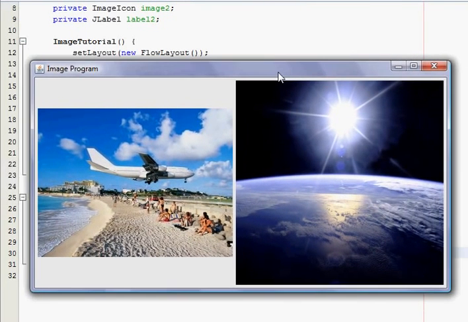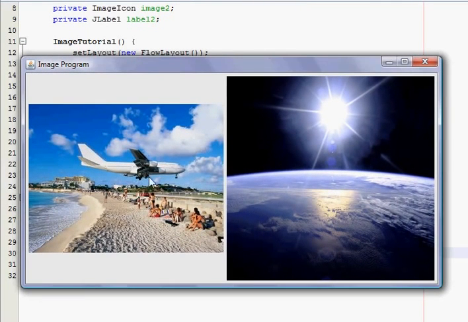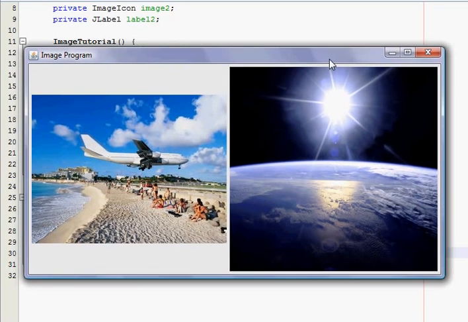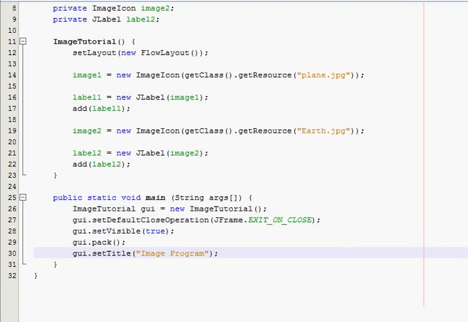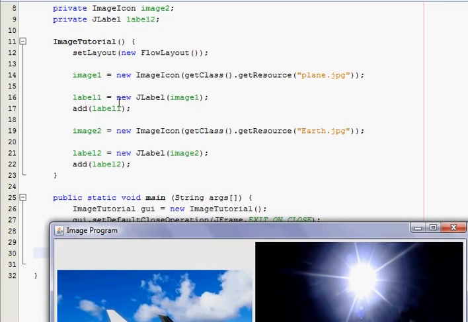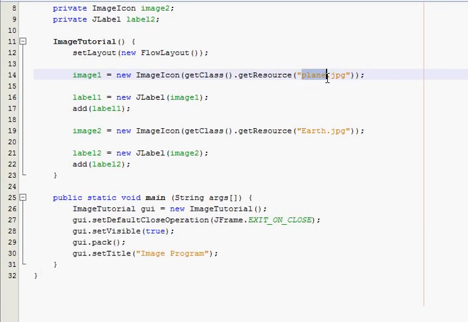There it is. You can see it. Got a picture of a plane landing over a beach. Looks pretty scary. And a picture of the Earth out in orbit with the sun. And as you can see, we use flow layout, so it goes left to right. Our first one we added was image 1, which happened to be my plane.